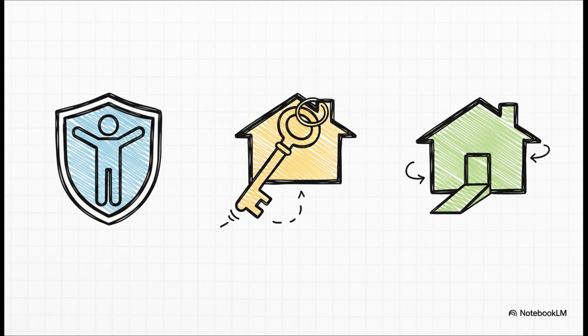Here's a quick look at several other important credits. The Disability Tax Credit, or DTC, offers very significant tax relief to individuals with a qualifying impairment, and it's a gateway to other programs. We also have homeowner focus credits, like the First-Time Home Buyers Credit, which helps with that initial purchase, and the Home Accessibility Credit, which supports renovations to improve safety for seniors or individuals with disabilities.